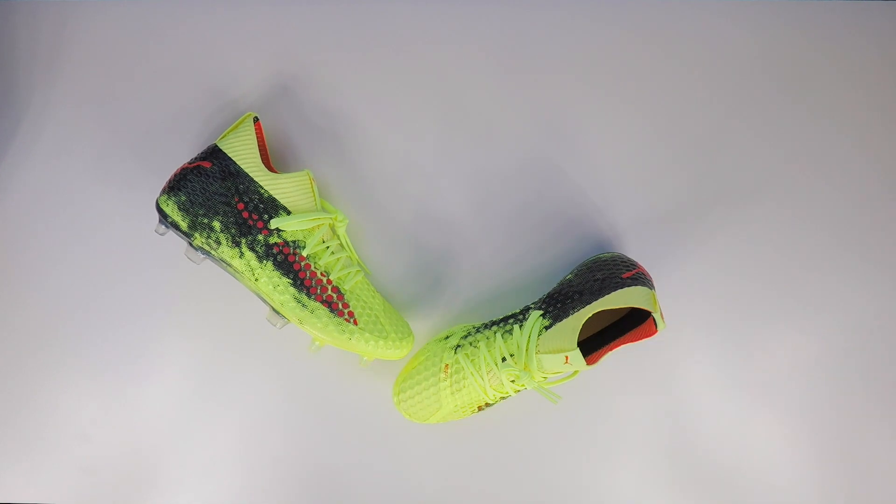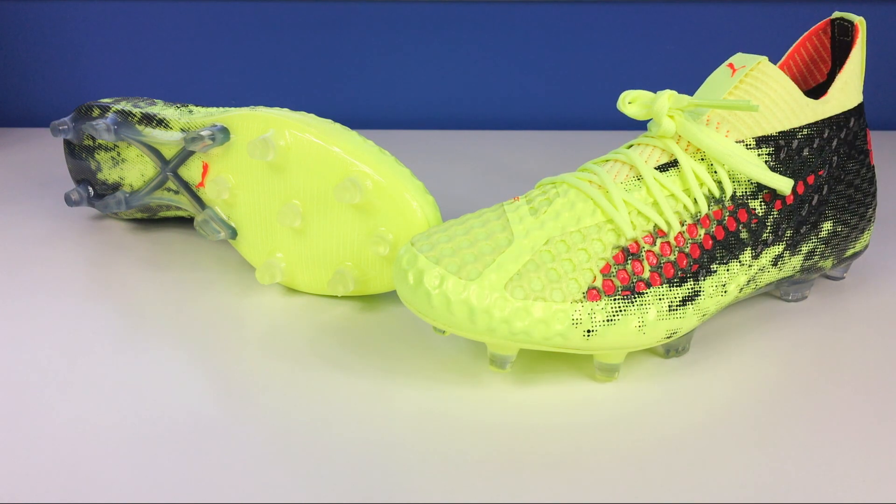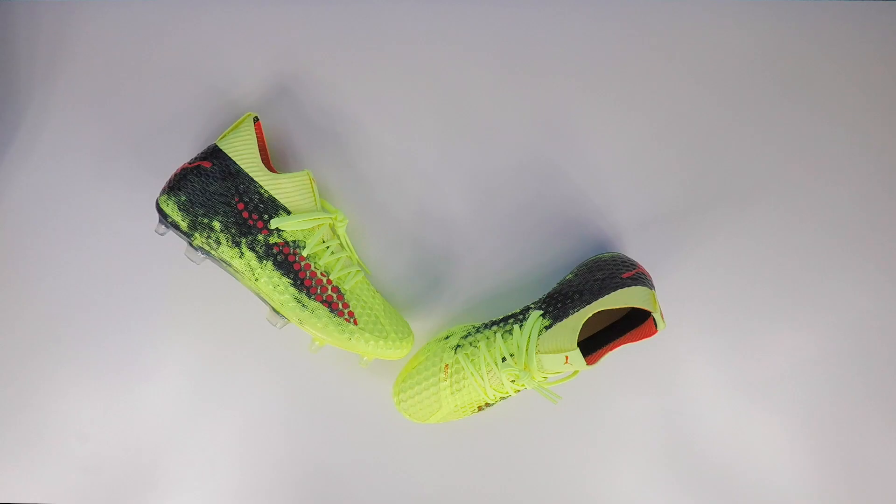There's a quick look at the Puma Future 18.1 in the yellow, red, and black colorway. Inside the box you do get the boots themselves, and they include an extra set of laces if you'd like to swap them out for these orange ones. Other than that, there are no other extras. This boot is absolutely phenomenal — I think it's one of the most interesting releases of the last few months, and one I would love to purchase and actually wear on feet.